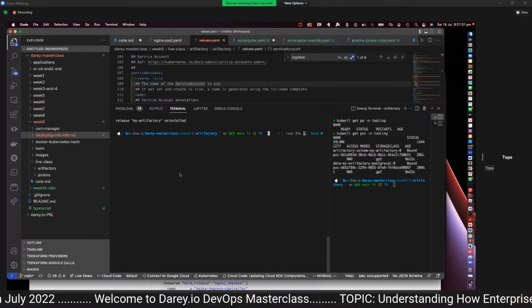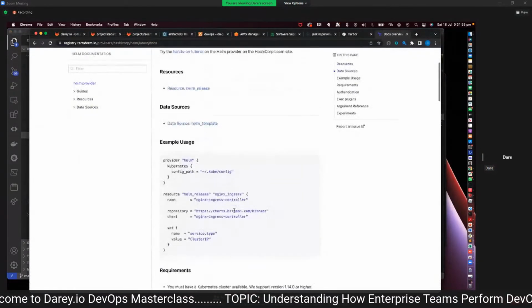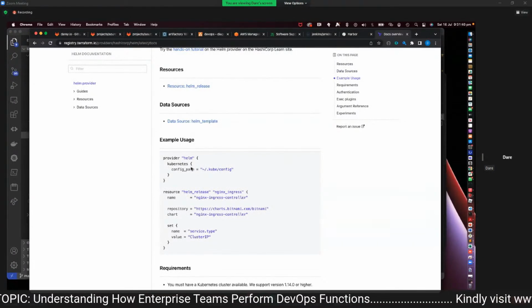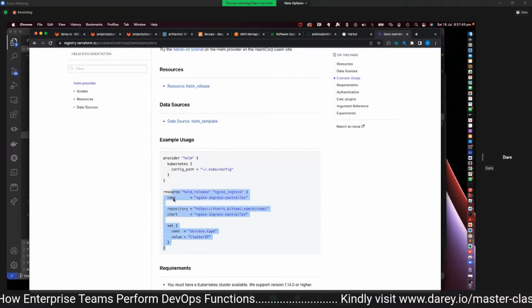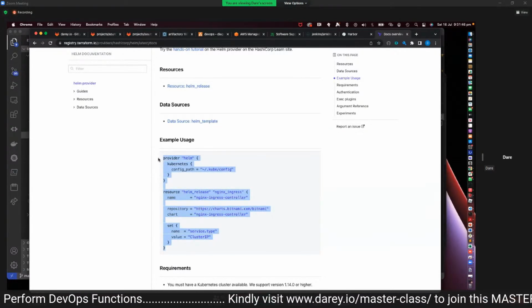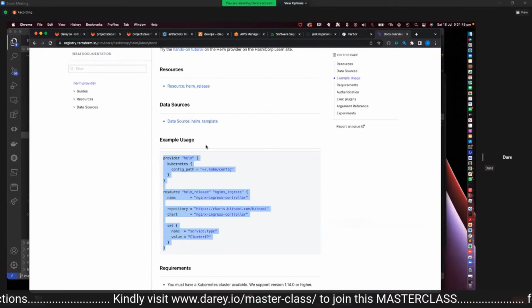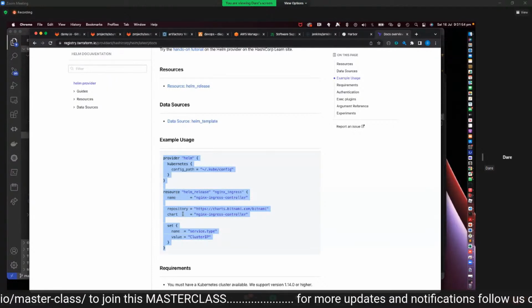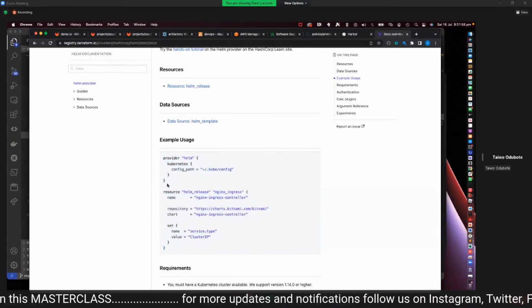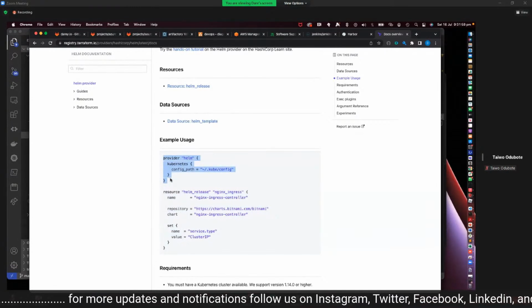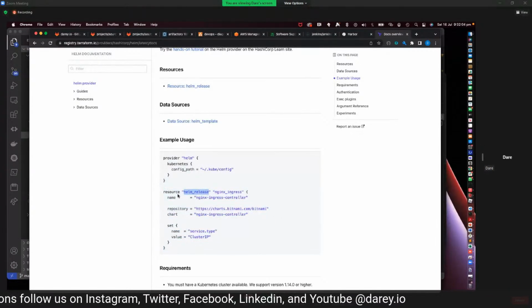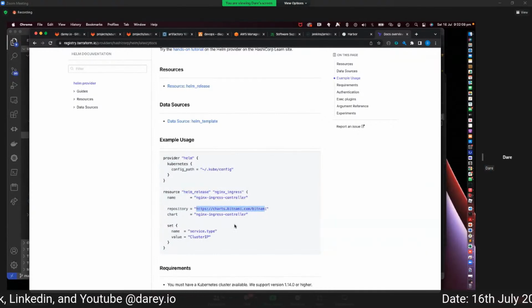Okay, good. So to answer the first question, the functionality is there for Terraform to create Kubernetes resources through Helm. As you can see, there is a Helm provider in Terraform. That's why I had to bring up this page. All you have to do is set the provider configuration, give your resource a name, and make reference to the repository. You can see this is the repository and this is the chart.